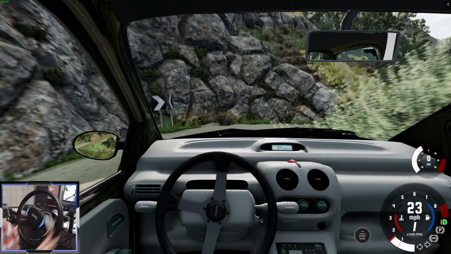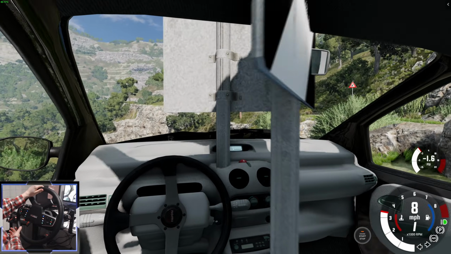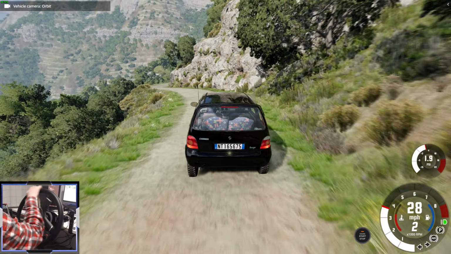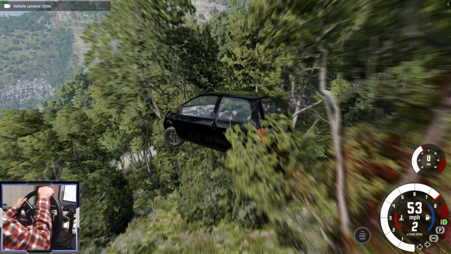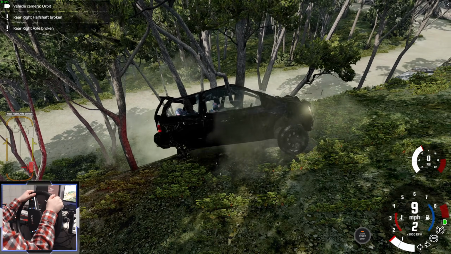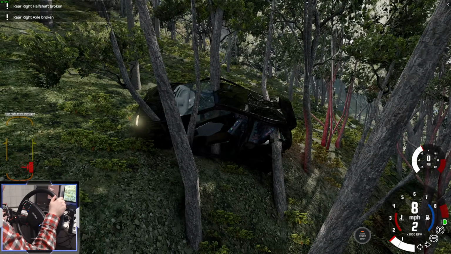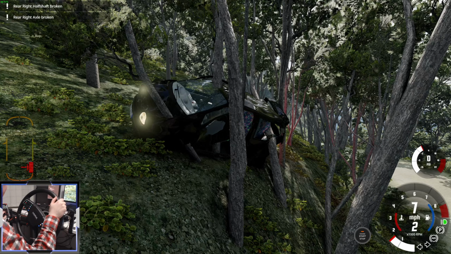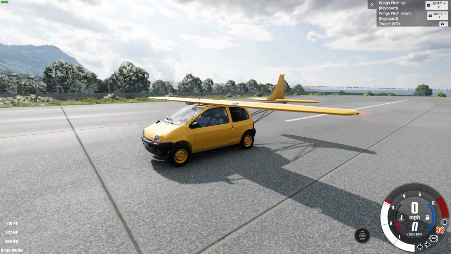Coming up to this corner, can we brake in time? Ooh, we hit something, come on. Oh, turning circle isn't as good as I thought it was. Now, was it a mistake not to fit this car with a roll cage? Let's find out. Whoa! And, uh-oh. Well, you know what? The car's not taken that much damage, but yeah, we've got several trees going right through the cabin.